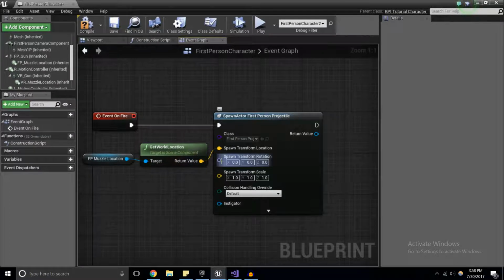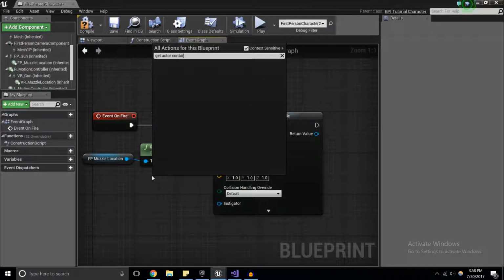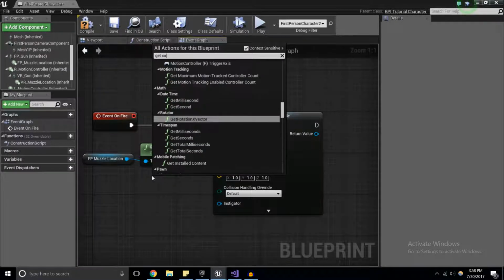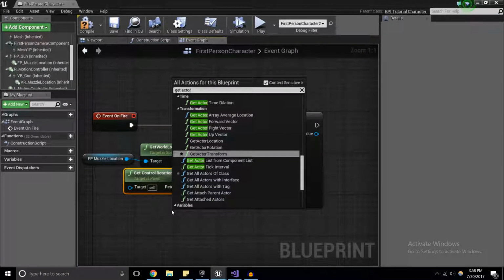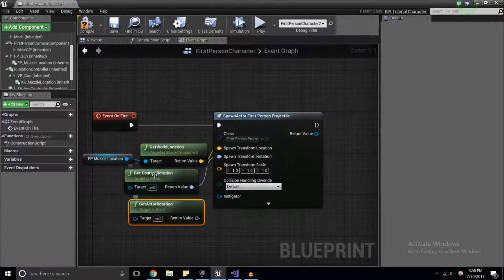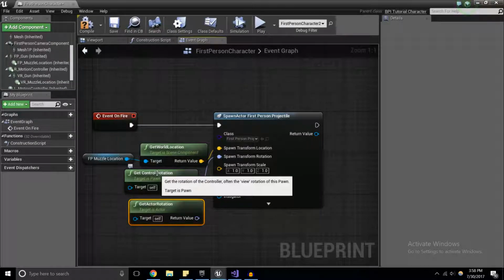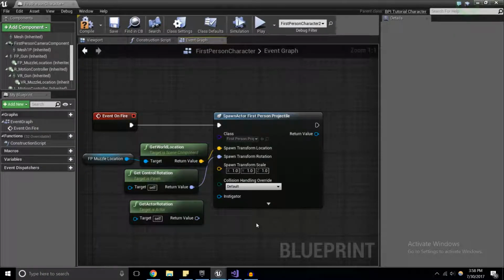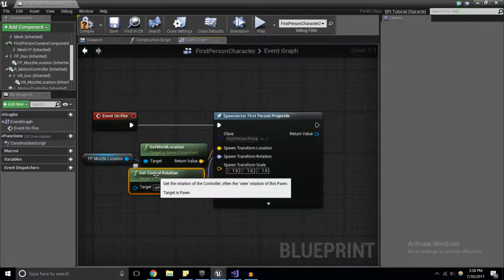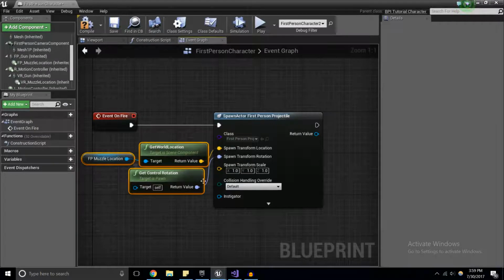We're also going to get a reference to our character, but we don't really need that because we are in the character. So what we're going to do is get the actor's control rotation. So get control rotation. The difference between getting the actor's rotation and the control rotation is that the control rotation also has all three of the rotation axes. If we just use the actor rotation, we would only be getting, what are they? We would be getting the yaw and the roll. We would not be getting any pitch. So we use the control rotation, which if you hover over, you can see is often the view rotation of the pawn. So we have the spawn location, rotation, and the scale is going to be fine.